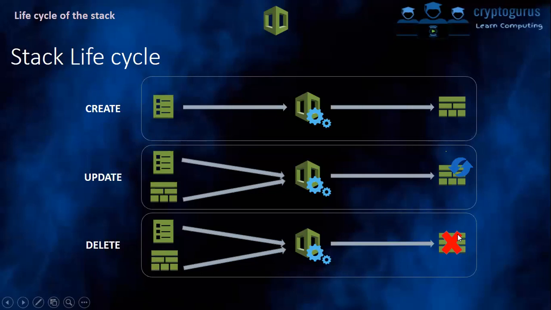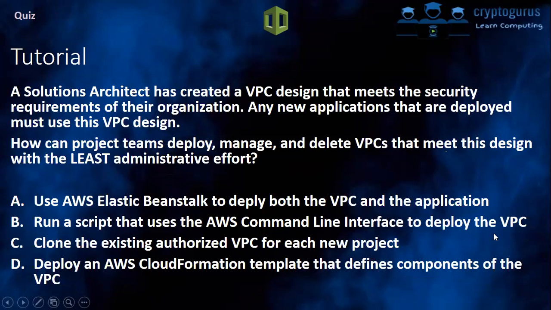Or it is also possible that you can delete part of the stack, right? If you want to delete a specific instance, or if you want to delete the bucket, that is what you can remove from the stack. So this is possible, right? So this is the stack life cycle. Stack life cycle means what can be done with the resources which have been created by AWS CloudFormation.